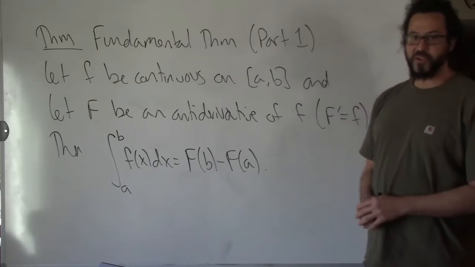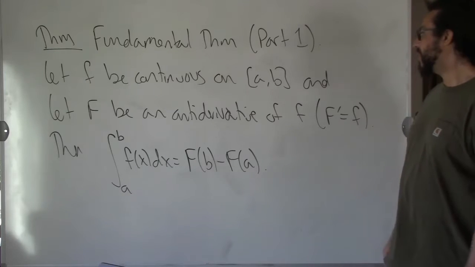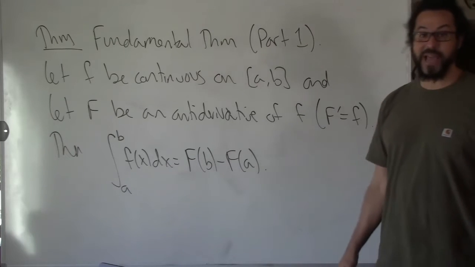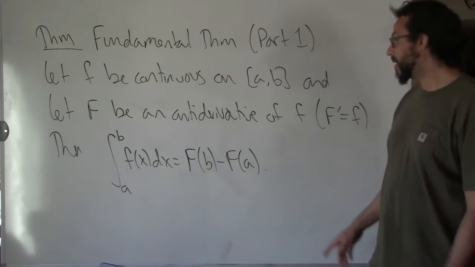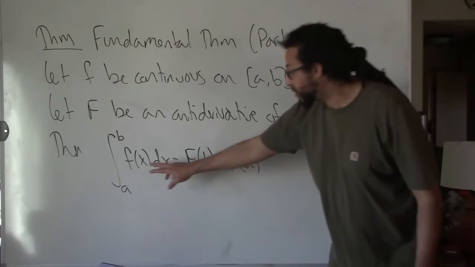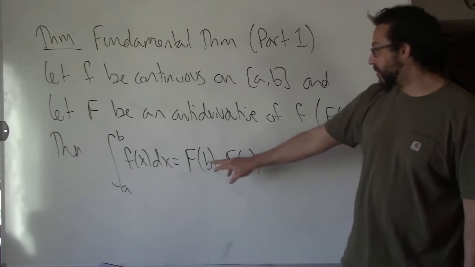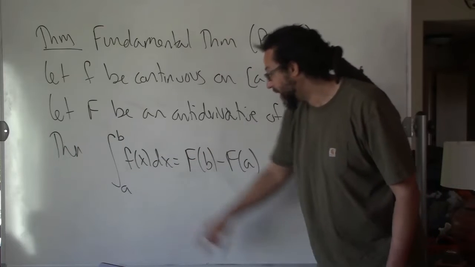Okay, here is the version of the fundamental theorem of calculus that you will use most often. It basically just tells you how to compute a definite integral without having to compute a crazy limit of Riemann sums. So really all you have to do in order to find the definite integral of a function is to find the antiderivative and then plug in the endpoints.